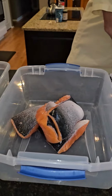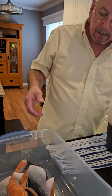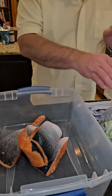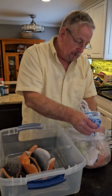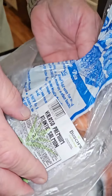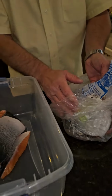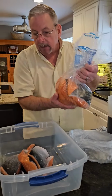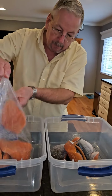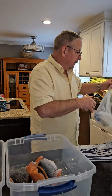So now this is a double batch. I'm doing 15 pounds. So don't skimp on the salmon. You don't have to go crazy and buy sockeye salmon. Show me what it is. Okay. Verlasso Premium Atlantic Salmon, but it's 13 bucks a pound on sale. But this isn't even what I normally use. I just use Atlantic salmon. They had this on sale at Bush's Market. Shout out to Bush's again.